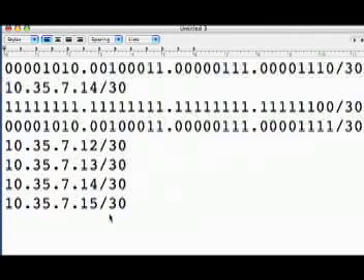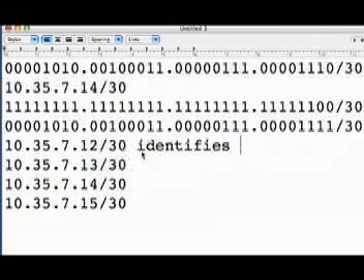But you know, we can't use all of those IP addresses because some of them have special meaning. The IP address with all zeros in the host portion, which in a /30 is the last 2 bits, is reserved to identify that network in the first place. So since this identifies the network, we can't use this for a host on that subnet.